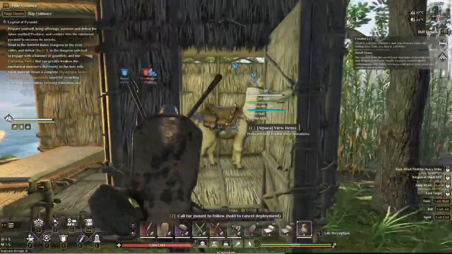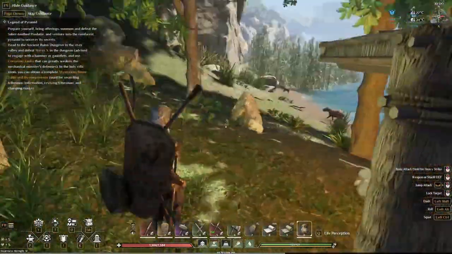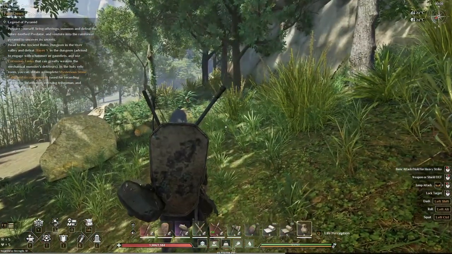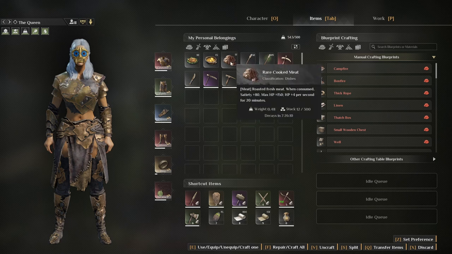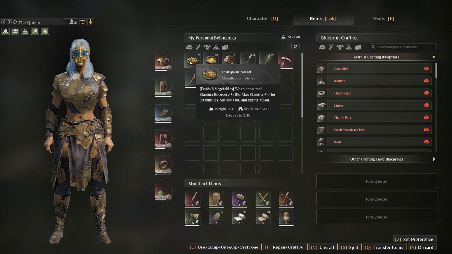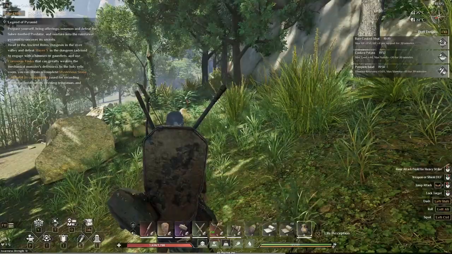Okay. I think we are ready to go into that cave. As I already said, let's drop those. I don't want to fight those people. All that I want to do is get inside there and take care of all those rabbits, if I can. And I hope I will be able to do that.